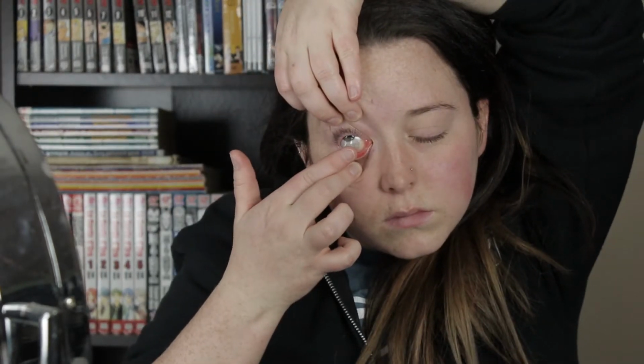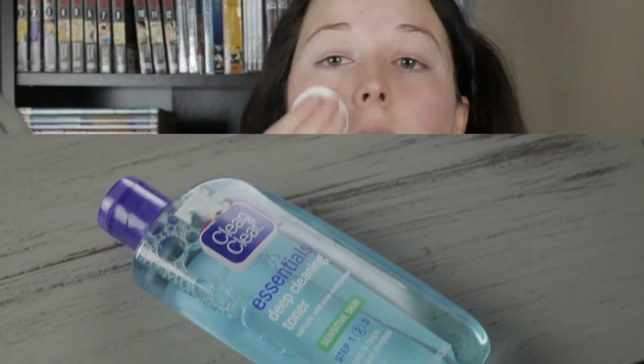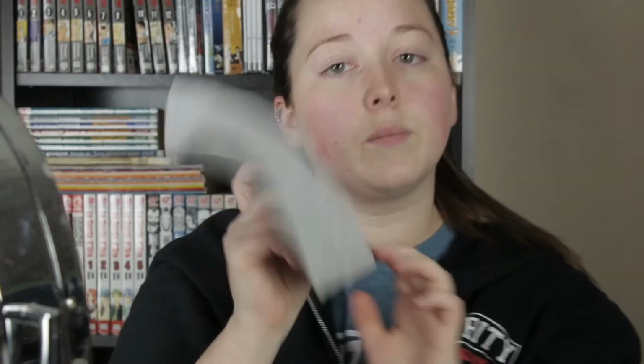Okay, the first step is take off our glasses, obviously, because we're gonna put on our makeup. Oh, and then get our contacts in, because we still need to see, because we wear glasses. And there's baby Franklin. And we're gonna wash our face now with whatever was on the previous screen. And put our hair in a ponytail, because it's gonna be in our way if you have long hair.